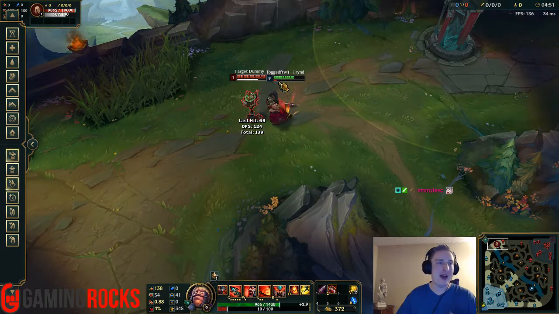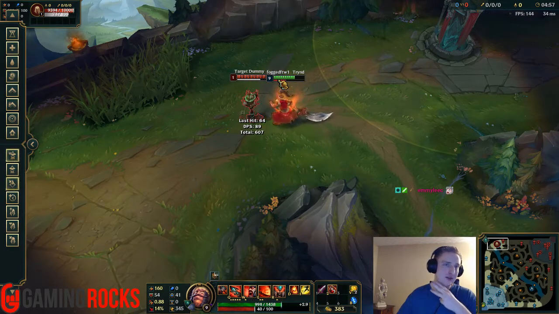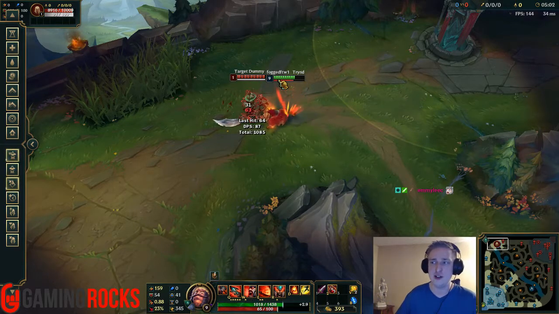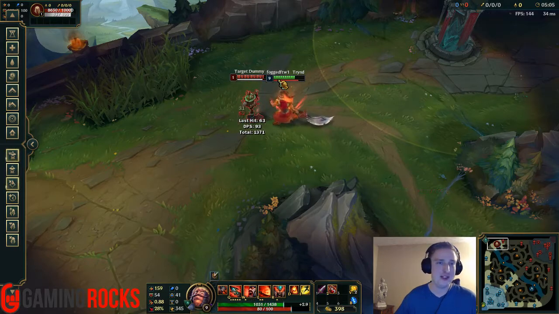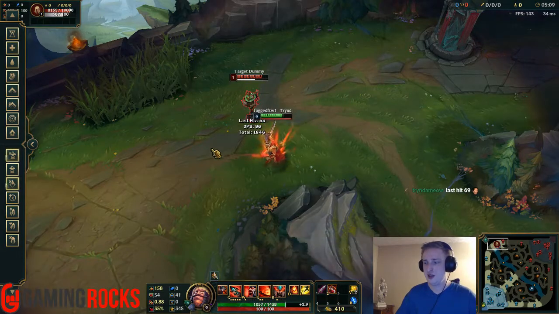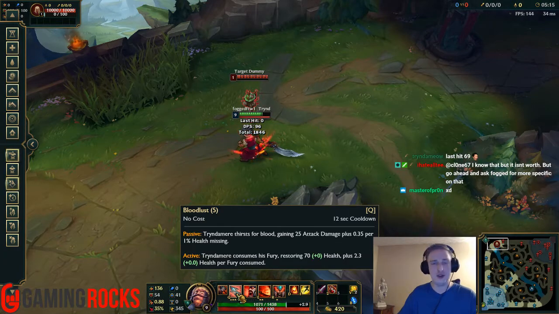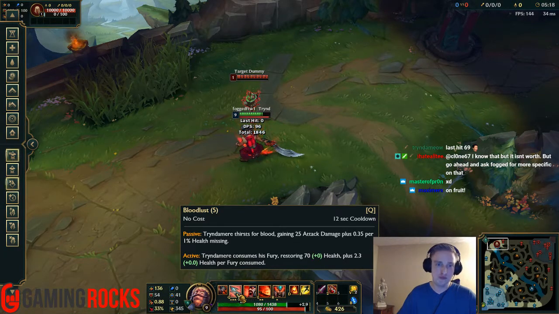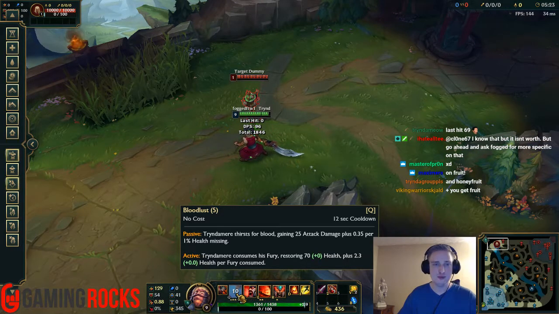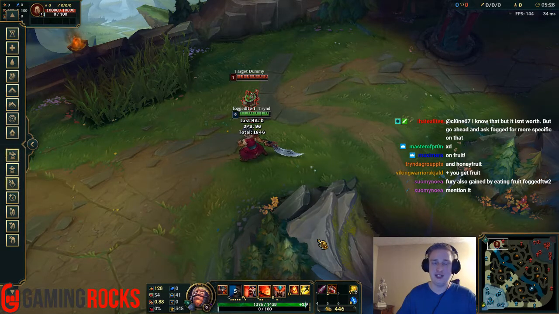So I can build up my passive, like the fury on wards, on monsters, on minions, on champions, basically anything you can auto attack. It will give 5 fury when you auto attack it, 10 fury on crit, and another bonus 10 fury if you kill the target. So you notice how it's 70 health plus 2.3 health per fury consumed. So if you do the math, that's 300 HP. Boom. Yes, anything you can auto attack, even plants, can give you fury.